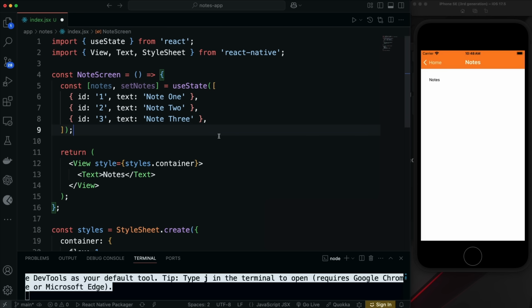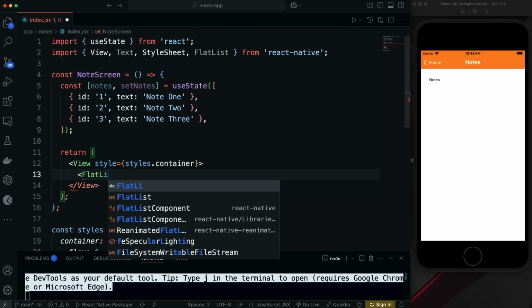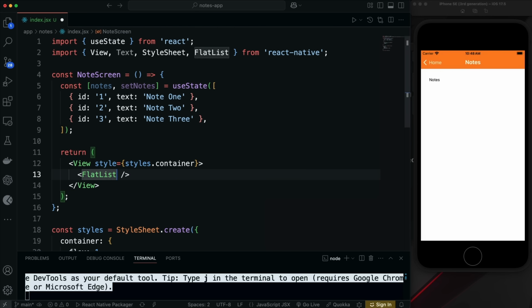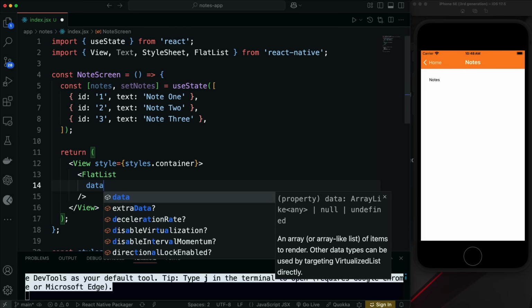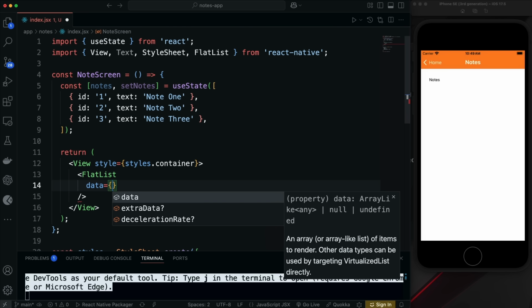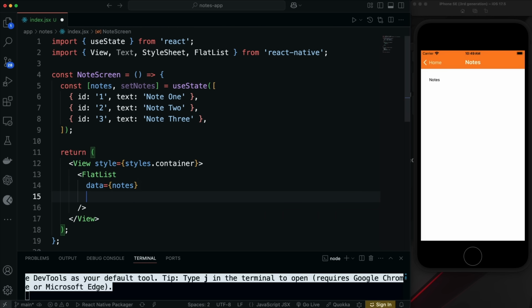So next thing is to display them, and I want to use a FlatList component. So I'm going to bring in FlatList from React Native, and we're going to come down here. We can get rid of that text component, and let's do FlatList. Okay, so FlatList, that's self-closing, and then it's going to take in a few props. First is going to be the data that we want it to use. This is similar to what you would use map for. You'd say notes.map, and then you'd render the JSX for each one. So that's what this is essentially doing under the hood, but we just plug in the data, which in this case is going to be notes.